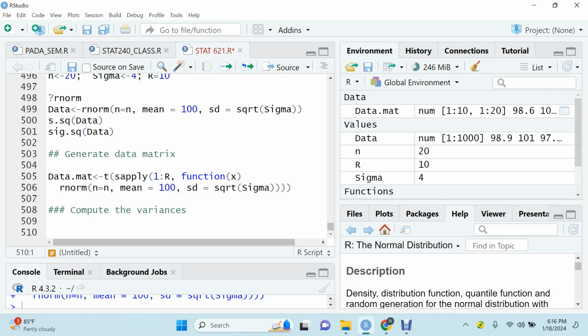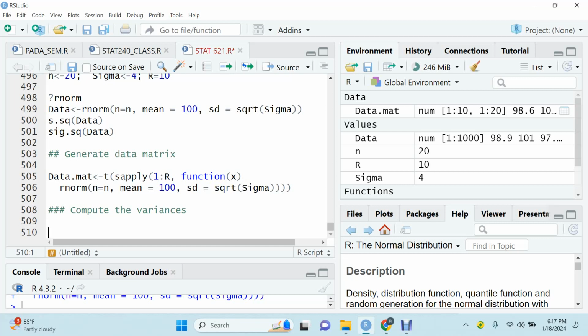So we take our data, then you have a margin. If this margin is equal to 1, it means take each row. If it is 2, it means take what? Each column. But here, our samples are in rows, so our margin will be 1. Then what is here is the function you want to do, which is var. So that's what we're going to do.